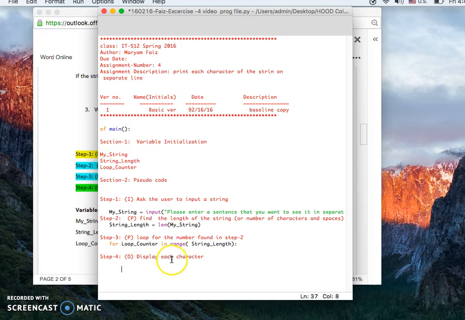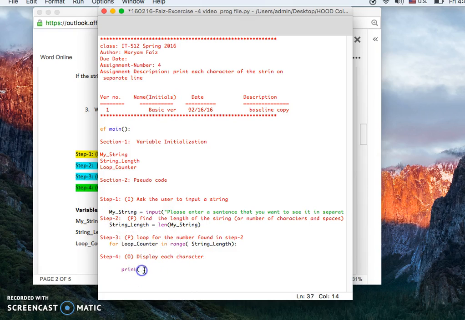In step number 4, display each character. For this you can say print. Now here is a trick for how you can display each character on a separate line. So first, here is the loop counter. I will ask the program to go all over the string.